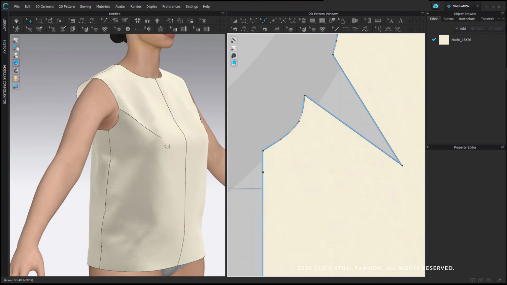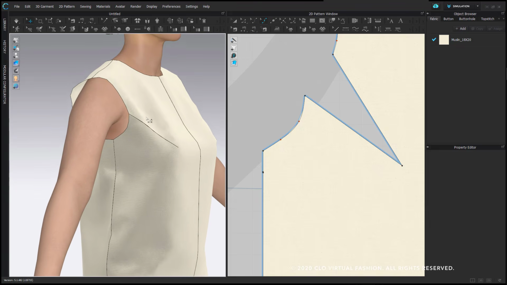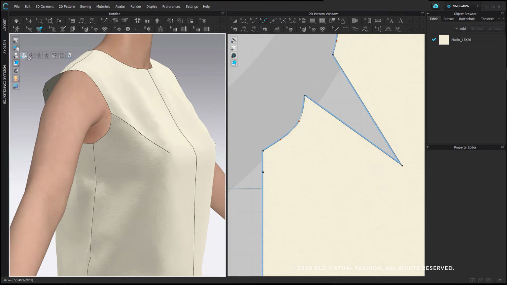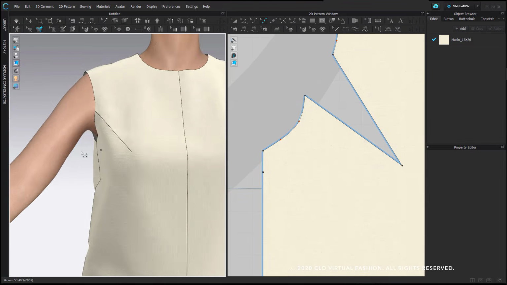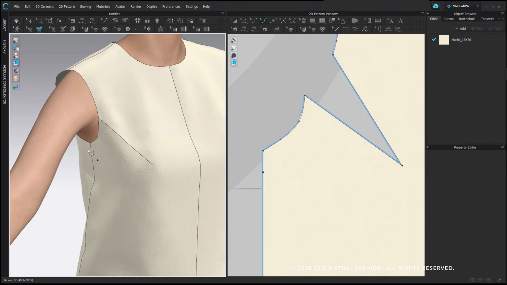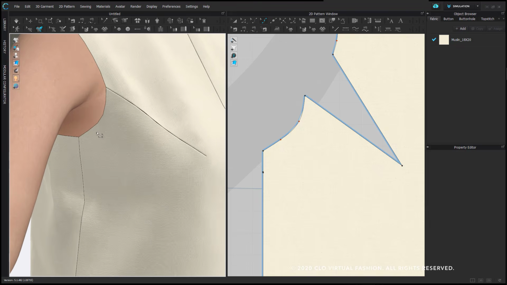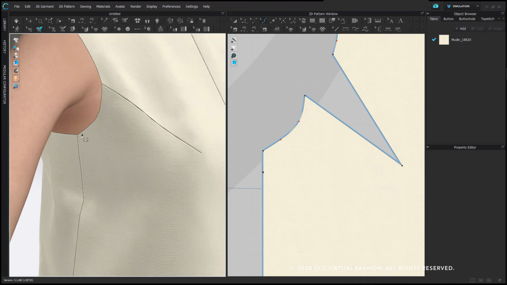You should know how to reshape your armhole by just using regular curve points and moving them around, but I'm going to show you a different option for reshaping your armhole using the 3D pen garment tool. When you select it, you can hide the avatar if you like while you're doing this. If her arm is in the way, you can lift them up with joints. I'm not going to explain that here, but I'm okay to go in with the 3D pen tool and visually draw out the adjustment that I would like to have happen on my garment.